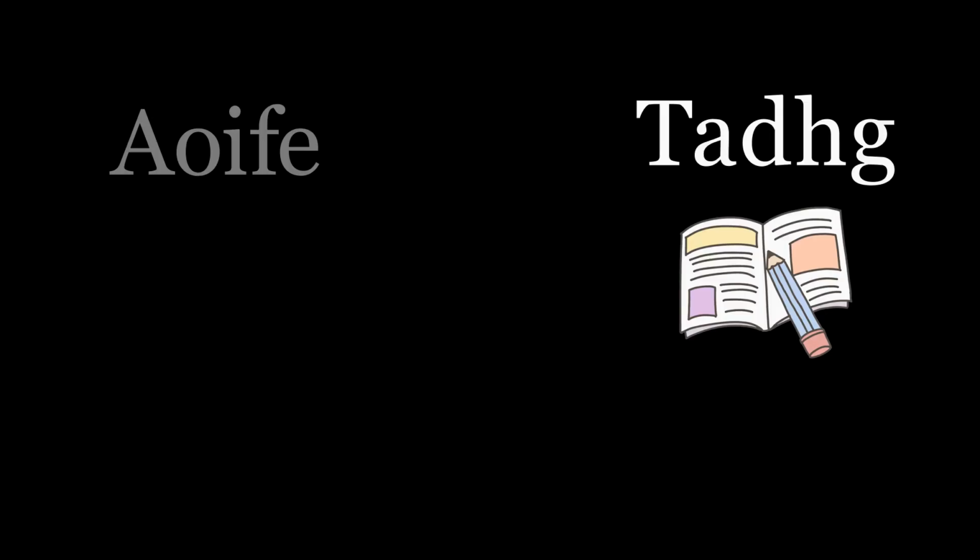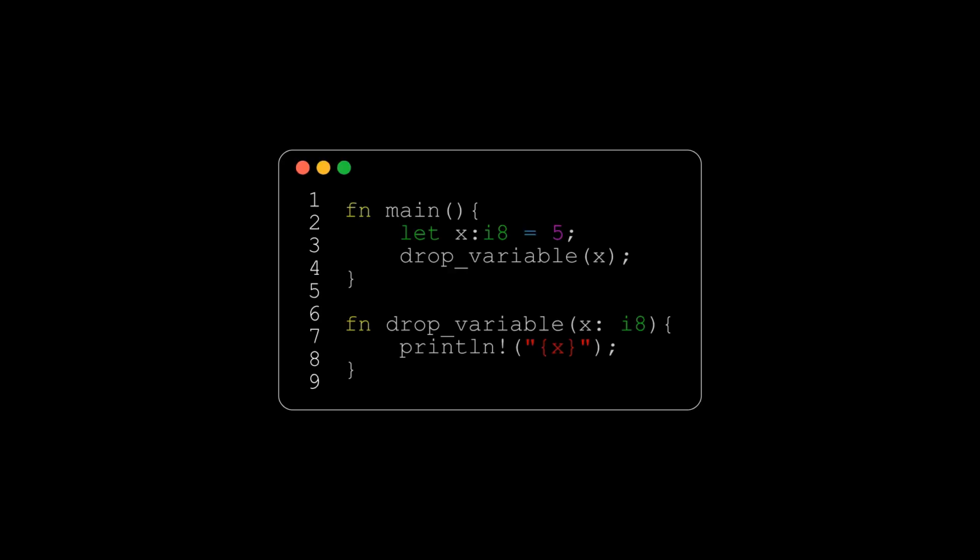Let's look at an example here. Let's use examples to show some ownership rules. We will enclose the owner of a variable in a yellow box to highlight where the ownership is. To start, we will have a function that takes a number and then prints it out. We will name that function drop variable.